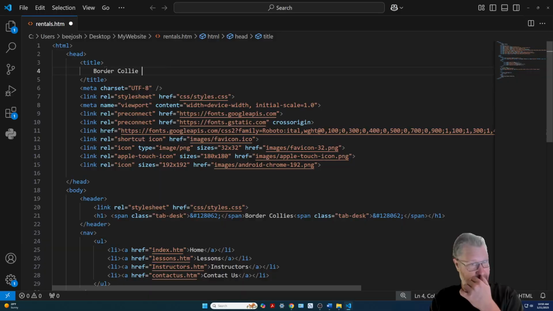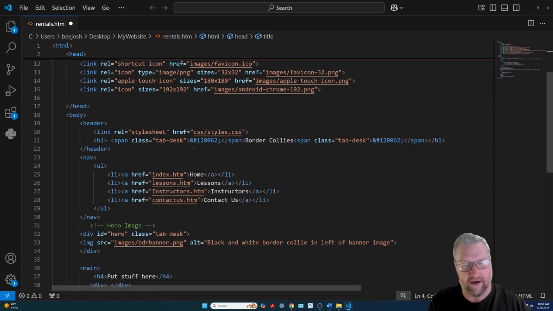No, not rentals. Let's do this. Now I'm getting all border collie rentals. Okay, let's just do it. Let's imagine that we can rent a border collie. Okay, all right. We're going there.